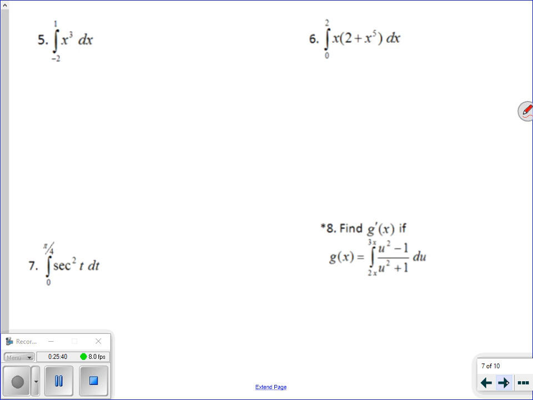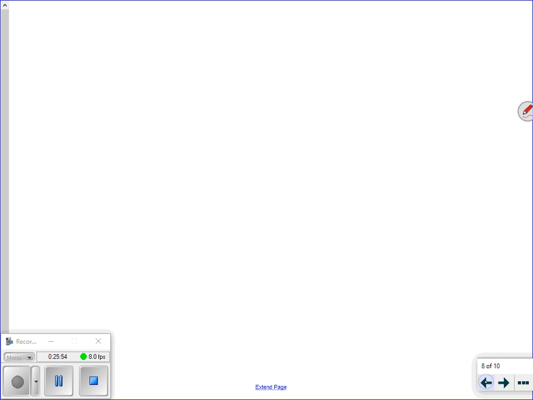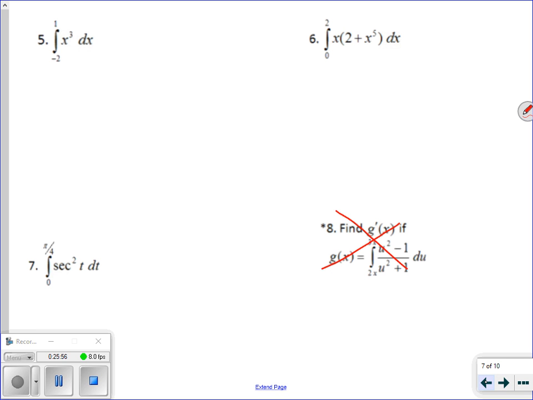Now, it's 3 new problems. Honestly, I would be okay with you just going ahead. You can cross out number 8 because we literally did that as our last example in yesterday's notes. So I got 3 examples I want to do before we're done, and I got 4 minutes to do them before 30 minutes. These 3 problems are really what I want you to take away from today's lesson. This is the big takeaway from today's lesson, is understanding how FTC Part 2 works.